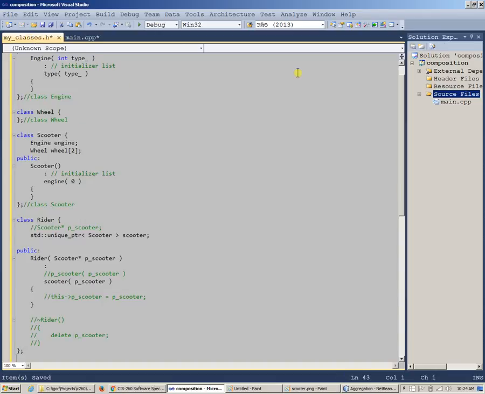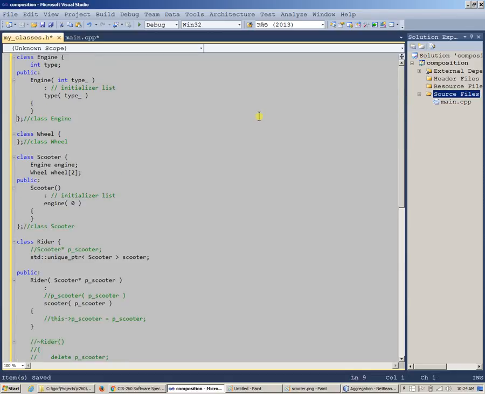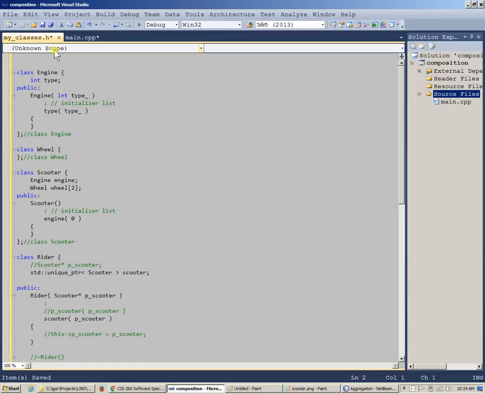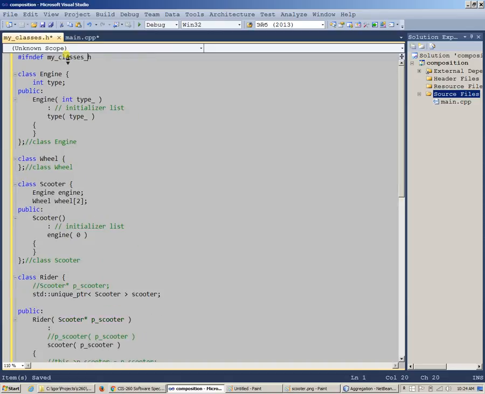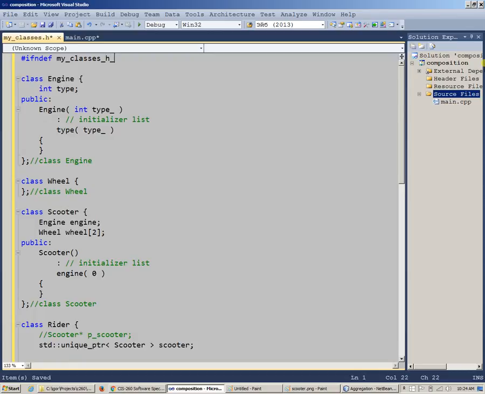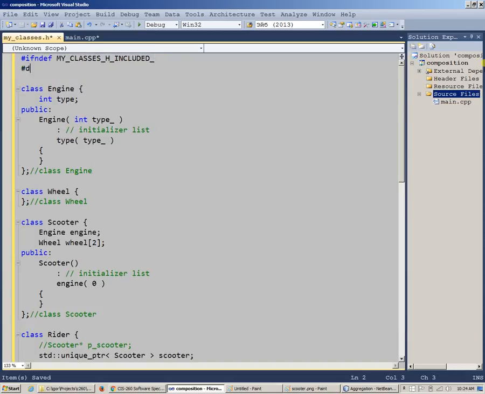Of course, in this header, I need the header guards, right? So typically, you would like to derive it from the name of your header, right? So we can say copy full path over here, right? And we can say if not defined, this thing that looks like my classes. Just resize this a little bit so you can see what's going on. Included, right? Something like this. Make it uppercase because this is a preprocessor macro. We can say define, right? And define it immediately like this.